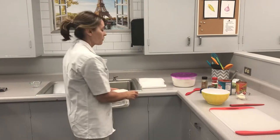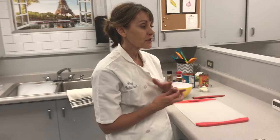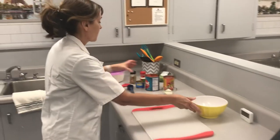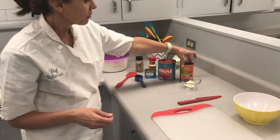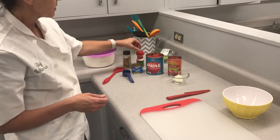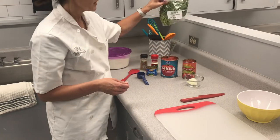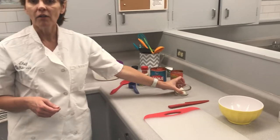You want to use a separate towel for dishes than you use for your hands to stop the spread of germs. The first step in our Copycat Salsa is to get ingredients from the prep table. Today's ingredients are whole tomatoes peeled, diced and fire roasted with green chilies, tomatoes, diced jalapeños, garlic salt, ground cumin, sugar, a little bit of cilantro, and a small amount of yellow onion.